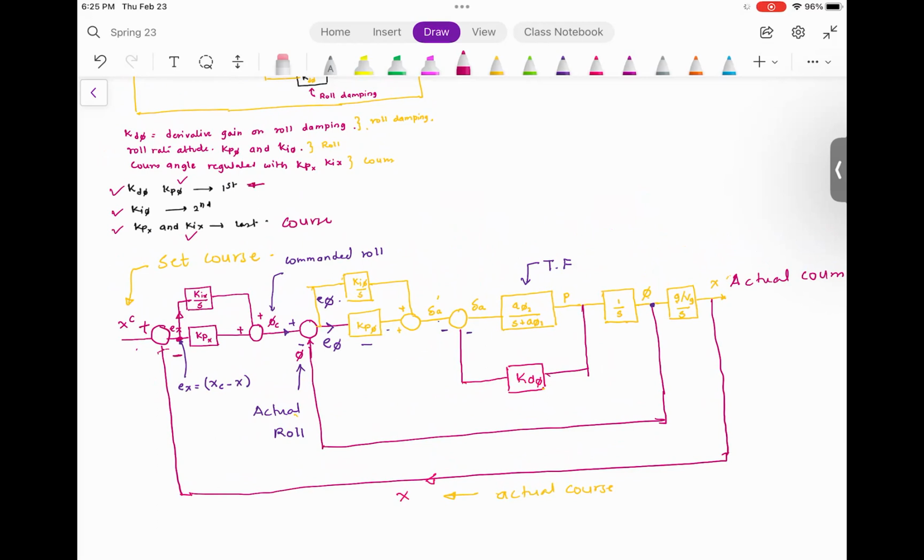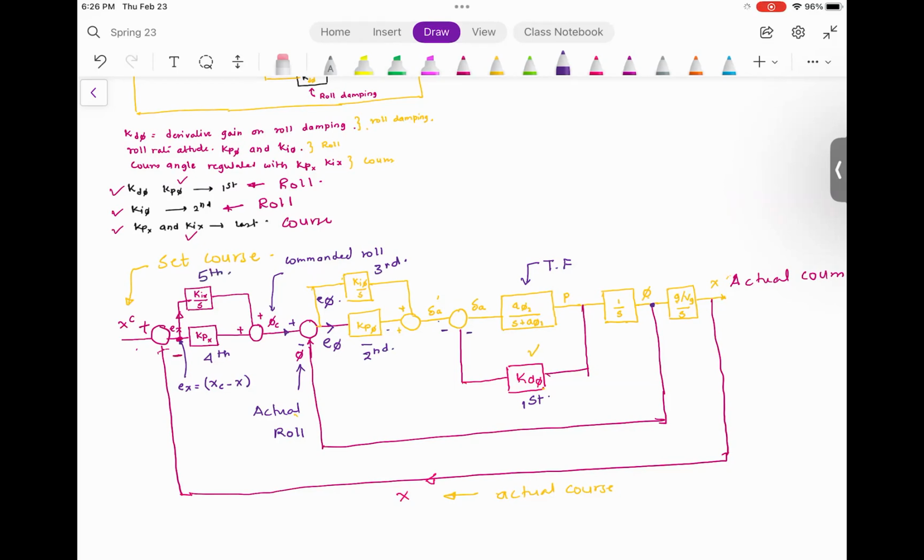These are the gains on the roll. And this is the integrator on roll. So the way you would do it, and I would discuss this step by step: first and foremost, you want to go with the innermost loop and close this. So we are going to close this loop. Then this would be the first step. So this is what you would do first. Then you will do this as second. Then you will do this as third. Then you would find out this fourth, and you will do this fifth.